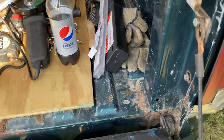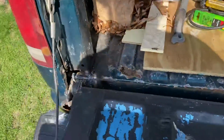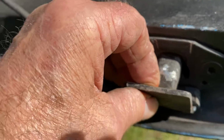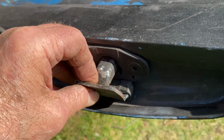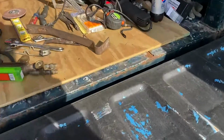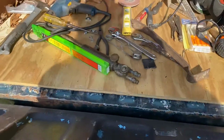Well, it's not 100%. I had to cut off a little tab right here that guides the gate in. Can you see that in the video? So I could not absolutely get this thing open. I know it's a hack. If I really wanted it, I could braze it back on, but I don't think I want it. All it is a guide. So this is the one on the other side. I left that one. So, it's old truck. It's working.